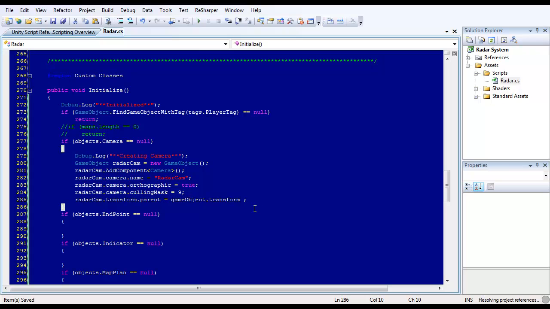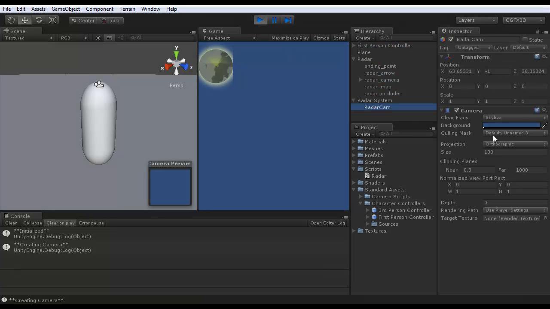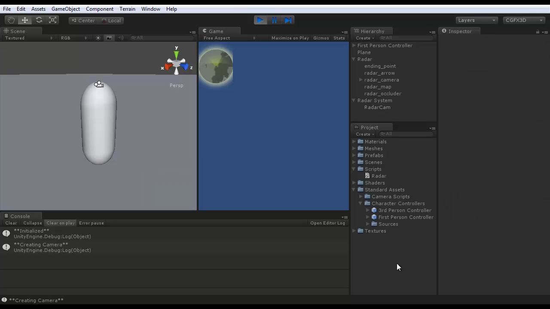I saved it. Okay, I'm saving it. Sometimes it doesn't compile correctly, and you need to do a little change. So culling mask, define unnamed, nothing is 0, 1 2 3 4 5 6 7, I think.